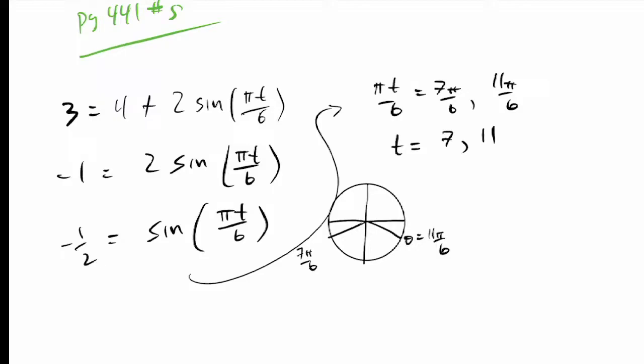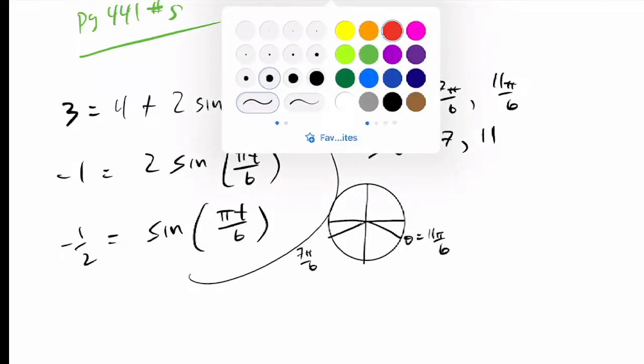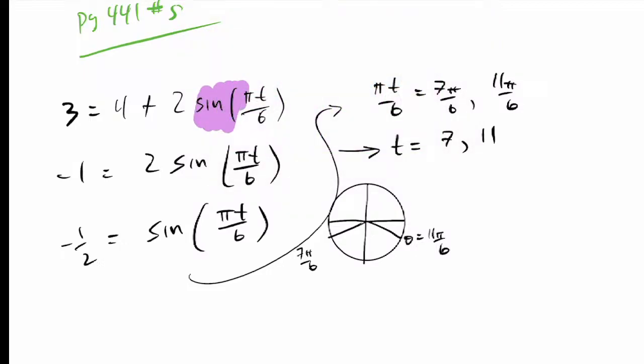Multiply across by 6. Divide by pi, you get 7 and 11 when time is 7 or 11, whatever this is measuring. But now the period of the function here, we want to keep adding the period of the function until we use up our space that they gave us. If you notice here in number 5, t value is between 0 and 24. So just add it, the period of the function is 2 pi divided by, in this case here, pi over 6.